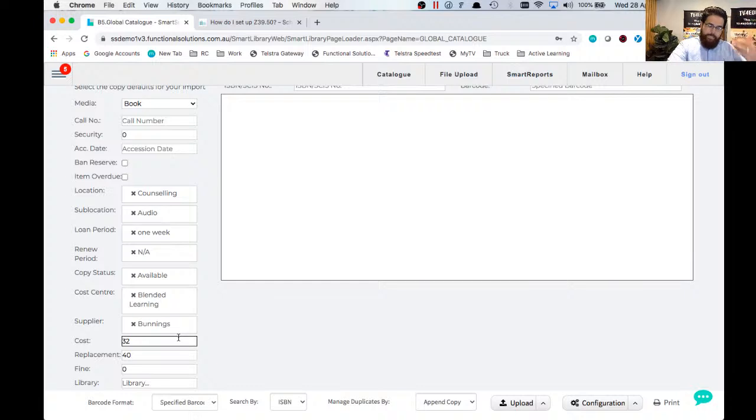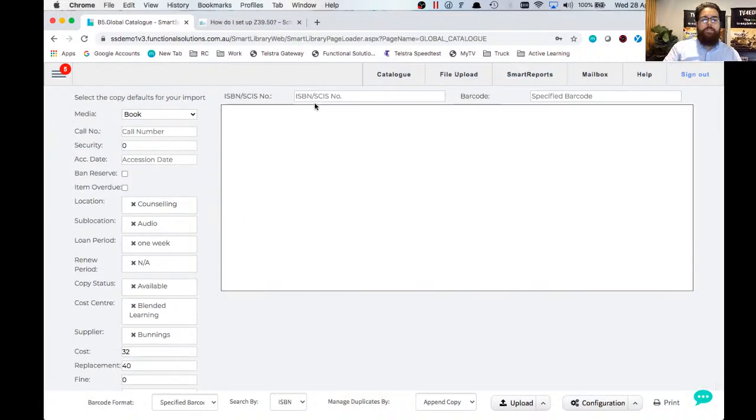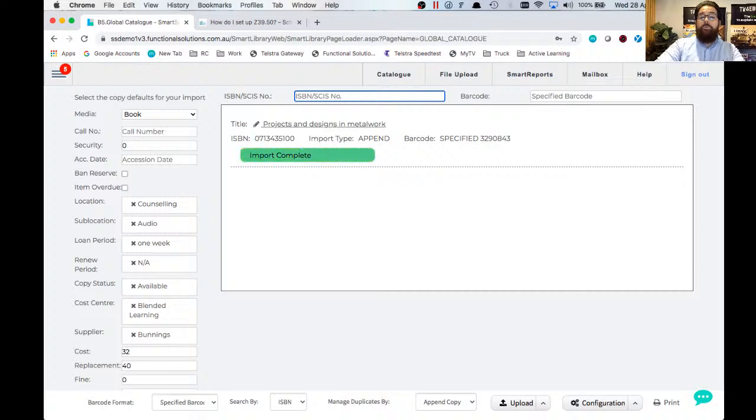Once we've filled out all that information, we put our cursor into the top field and scan the ISBN of the book. As soon as we scan the ISBN, it asks us for a barcode, so we scan the barcode, and the cursor automatically returns to the ISBN field.